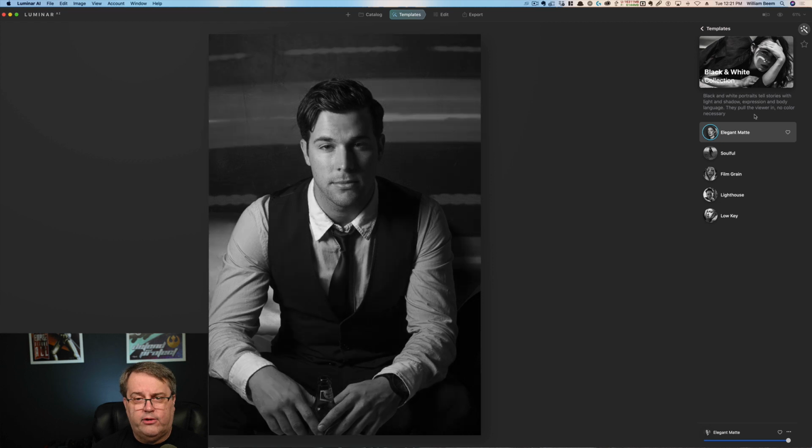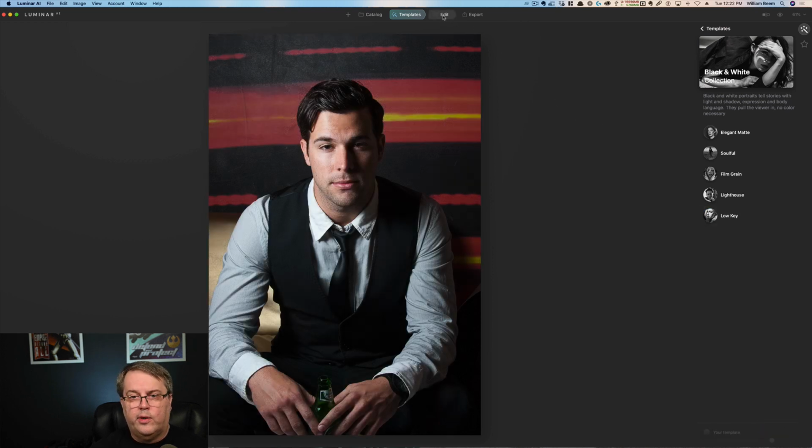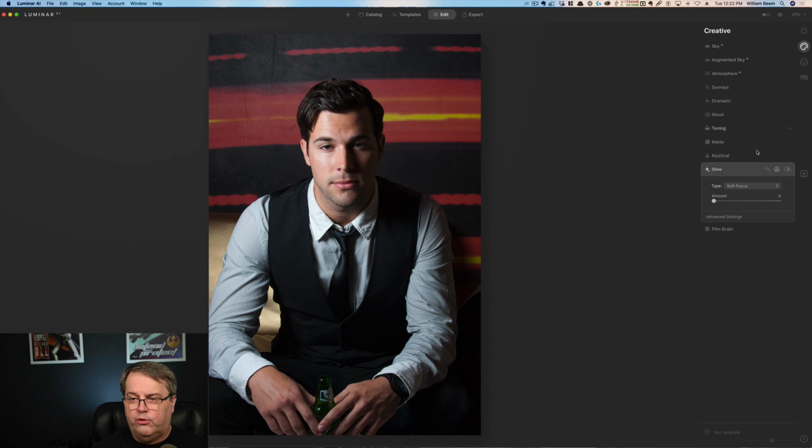If you like matte photos, I'm not necessarily a big fan of matte photos, but I kind of want to try this low key. And you've got just some quick and easy ways by letting the tool go ahead, analyze your photograph, suggest some templates, and then you can either go with the template just the way you want to, or you can go ahead and select Edit. You can modify the template, or if you want to, you can come down here, these three little dots, reset the adjustments, and go into Edit, and you have all of these tools to do whatever you want.